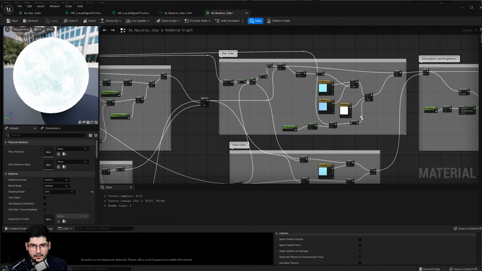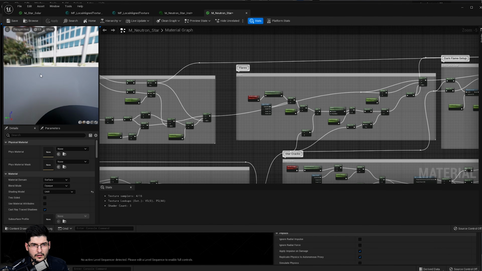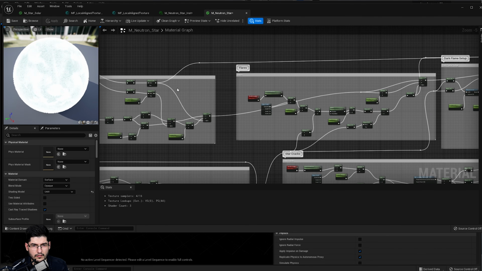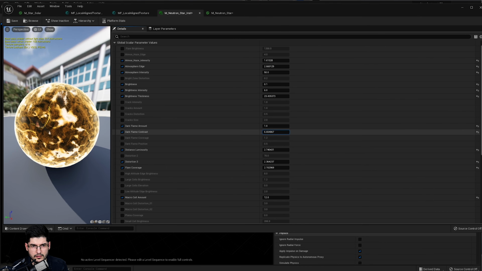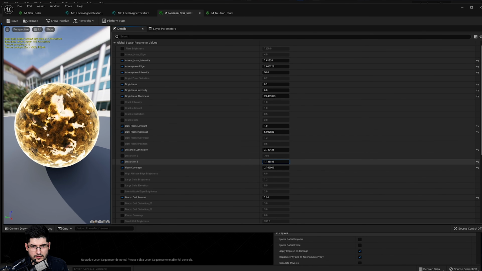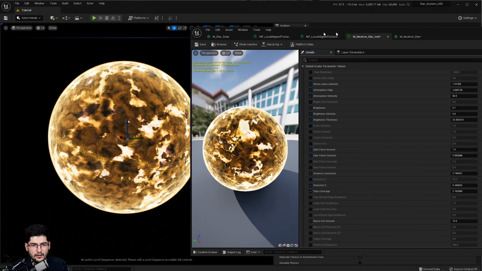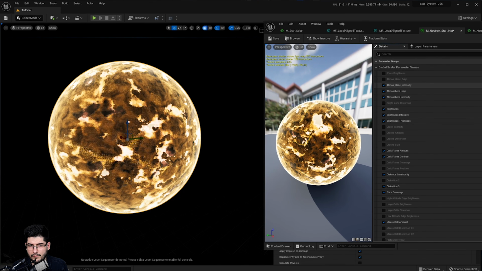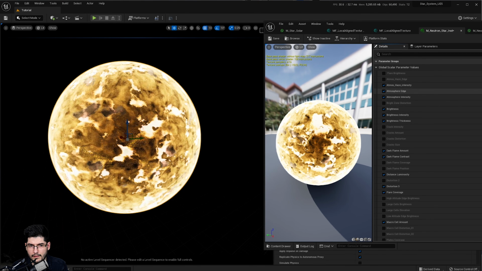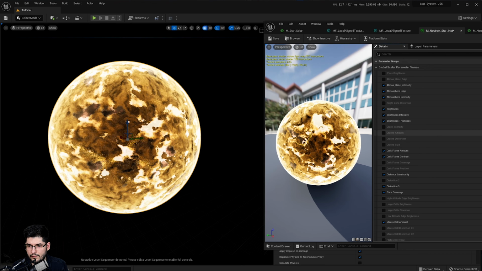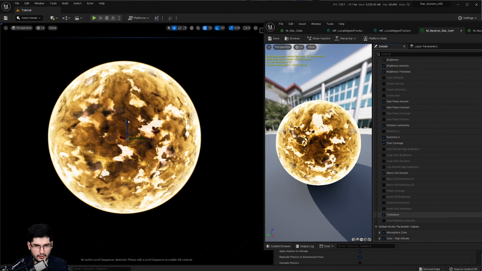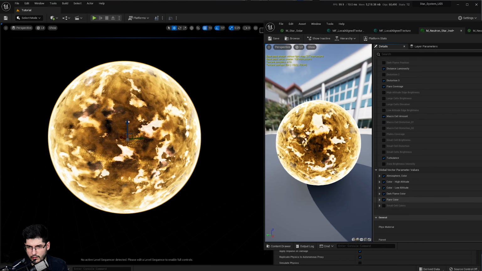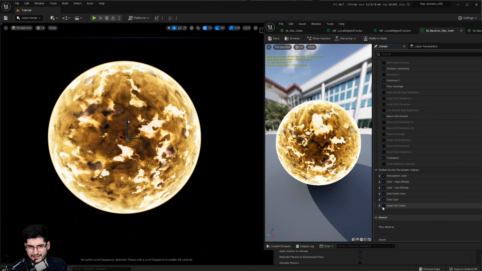I think it's just a setting that I didn't save. Yeah, I think it's really just from these distortions and so on. I'm just going to play around with the settings a little bit just to get it back to what it was. I don't know why the hell it's done that.